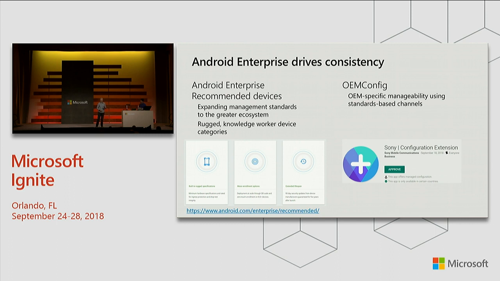But what's really interesting is that they introduced a new category recently for rugged. And as part of the rugged category on this site here, you see partners such as Zebra and Sonim, makers of traditional task-based devices, getting on board with Android Enterprise to be able to deliver these capabilities in a similar, consistent way. And so now you can take one of those devices that appears on that list, say, a Zebra device that runs Android 7 with Google services, and you can manage that device using the same set of capabilities that you can with the rest of the dedicated device solutions. So I encourage you to take a look at that.